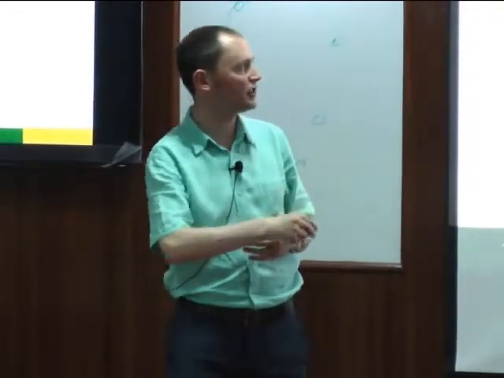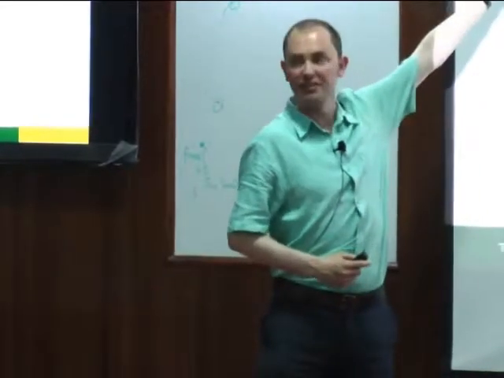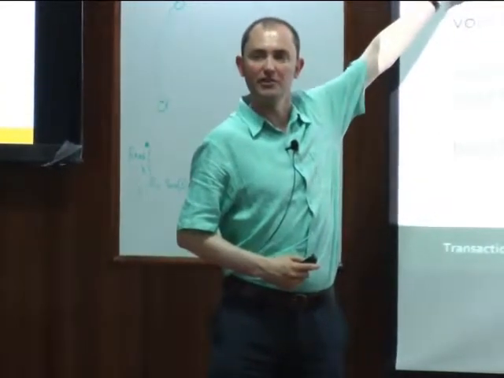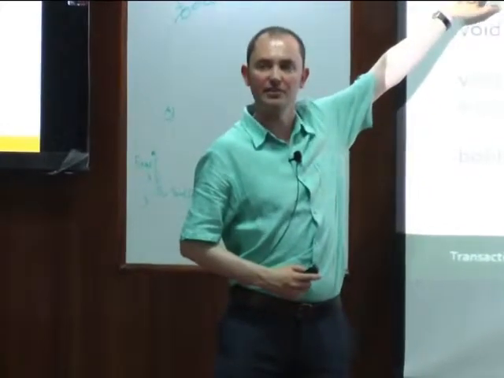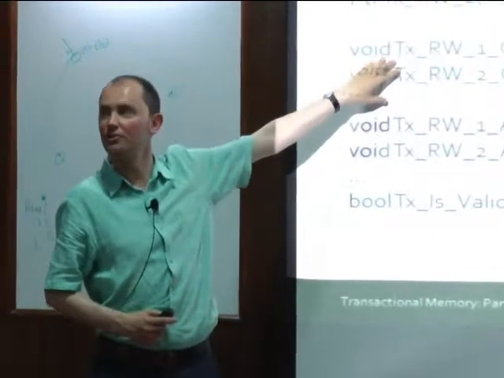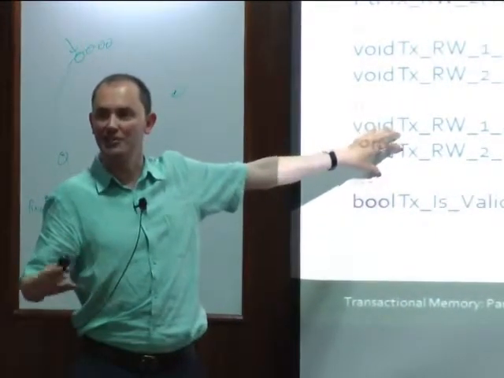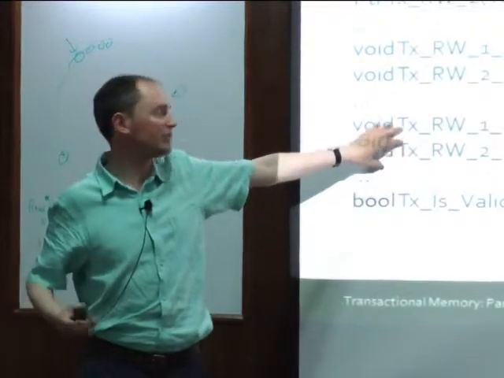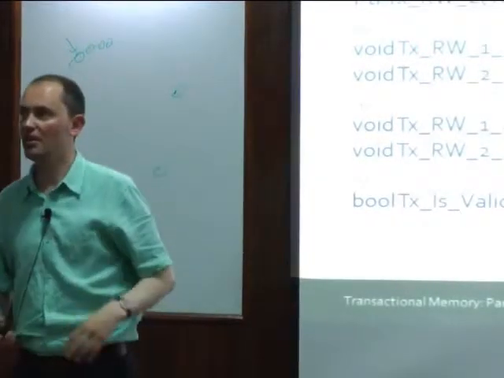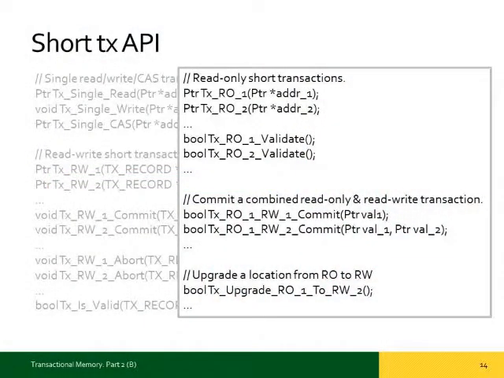The next set of functions are the ones the previous slide illustrated, the support for read-write transactions, where we have a series of functions to do first, second, and third, and so on reads, and then commit functions that take the new values we want to store. We've got abort functions for if we get to a stage where we decide to roll back the transaction, and then the validation function, which checks whether or not the transaction has experienced a conflict. We've got a few more functions as well.